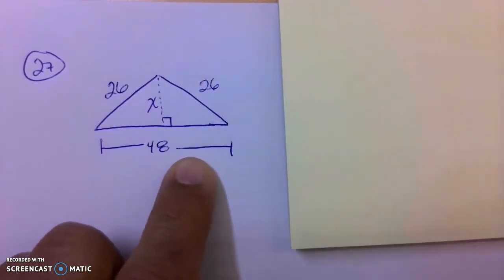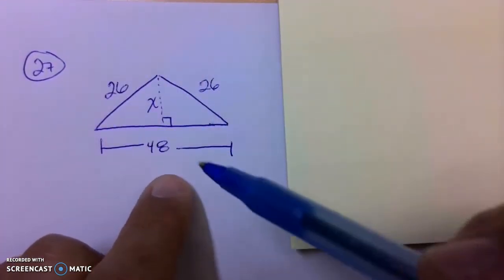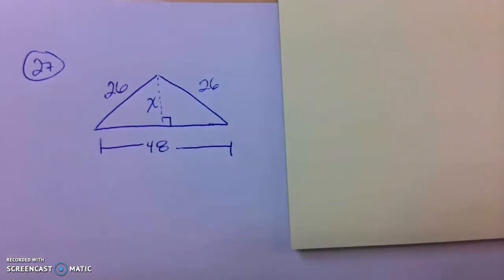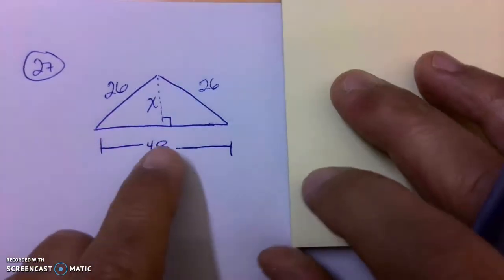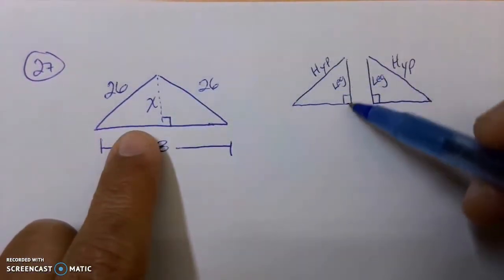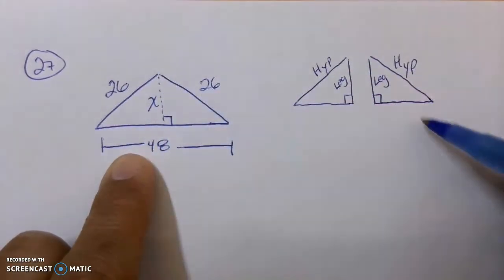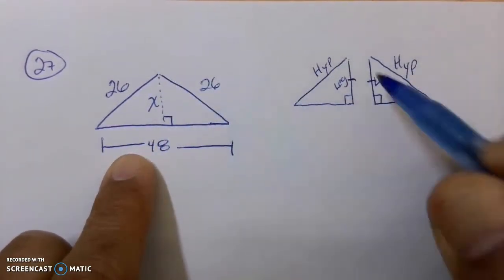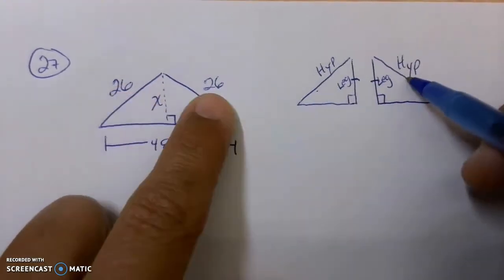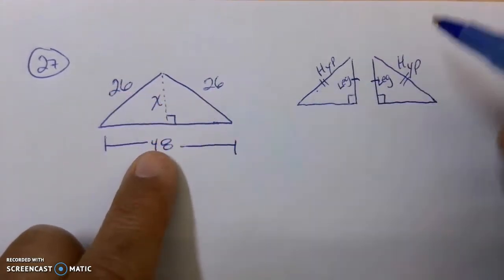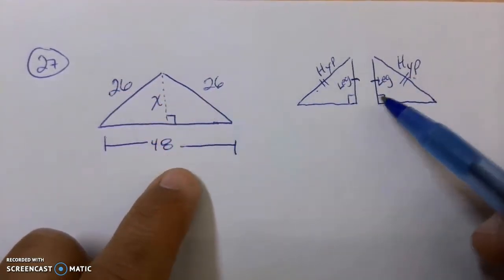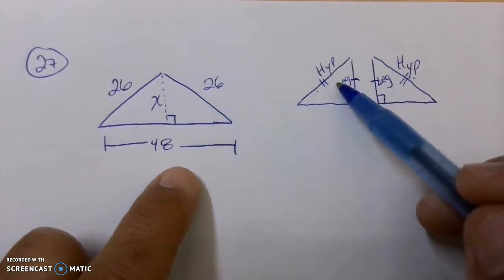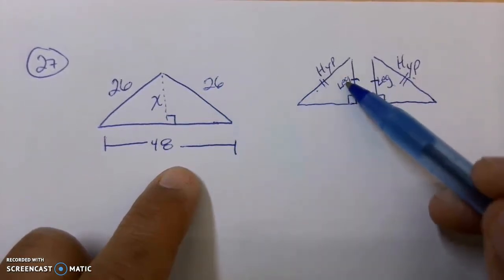48 here. In order to do this, we are going to be using right triangles and simply doing a squared, b squared, c squared. I have over here a picture with a right triangle on the left and a right triangle on the right. We have obviously the reflexive property down the middle. Those legs are equal, 26 and 26, we have congruent sides, and actually it's a hypotenuse, and we have right angles. So these two triangles are equal because of hypotenuse leg.